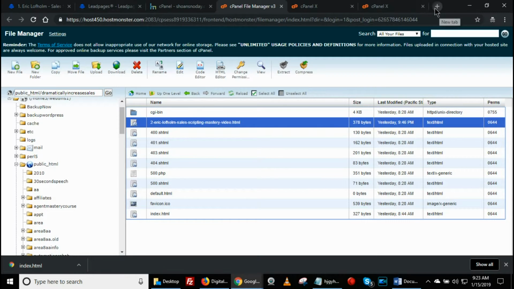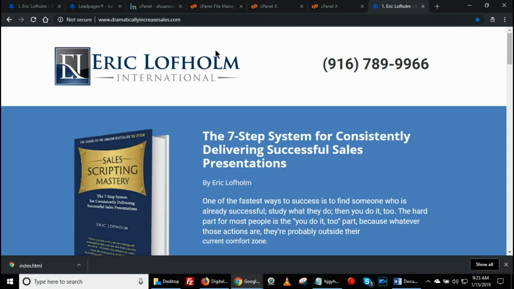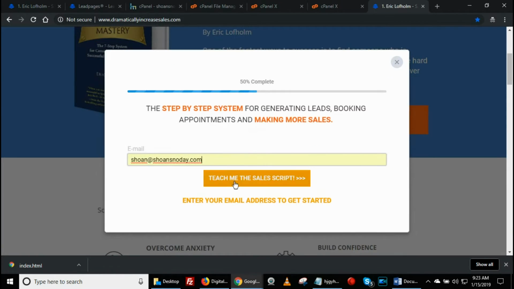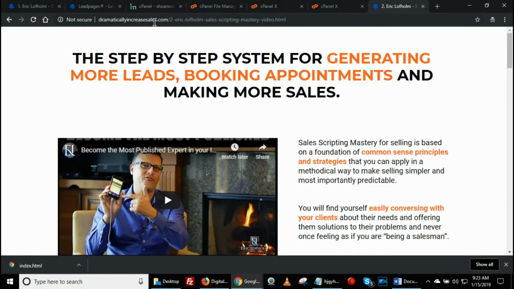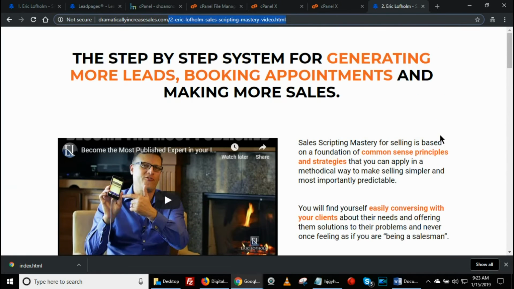Let's go back and watch the funnel happen. When I go to "dramatically increase sales," this is the index file. When I click on download and put in the name, now remember, this is going to page 2, or the thank you page, and this is where all funneling takes place. This goes to that HTML file, and now we're funneling up. And I can go 20 miles deep on this and make millions of dollars, and it's actually pretty fast considering.